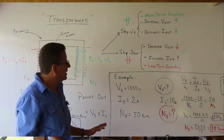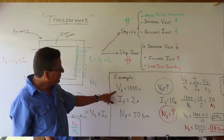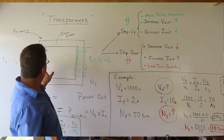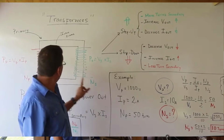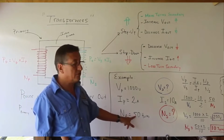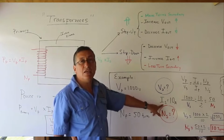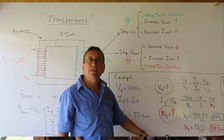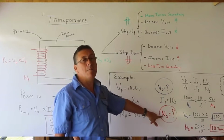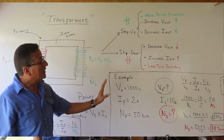The example is this. Suppose that in the primary coil, this is the primary coil, I have the voltage, the intensity, and the number of coils. The voltage is 1000 volts in the primary coil. The intensity is 2 amps in the primary coil. And the number of coils in the primary is 50 turns. And I know about the secondary coil only the intensity. The intensity is 10 amps. The question is, how much is the voltage in the secondary and how much is the amount of coils in the secondary? We are going to use a simple formula to calculate that.